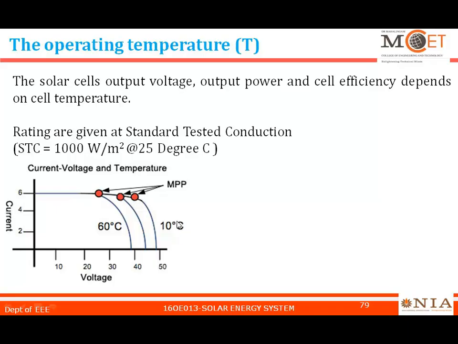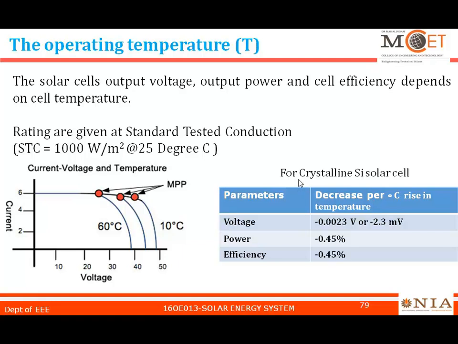Temperature of the solar cell is 10 degrees. You get the voltage as approximately 48 volts. If the temperature keeps on increasing, consider it is 60 degrees Celsius, the voltage will be decreased up to 38 volts. More the temperature, the voltage will be decreasing, but the current rating will be fixed. Based upon the temperature, the voltage will be decreasing. So remember that temperature should be at 25 degrees Celsius. For every 1 degree Celsius increase, we are going to lose 2.3 millivolts.